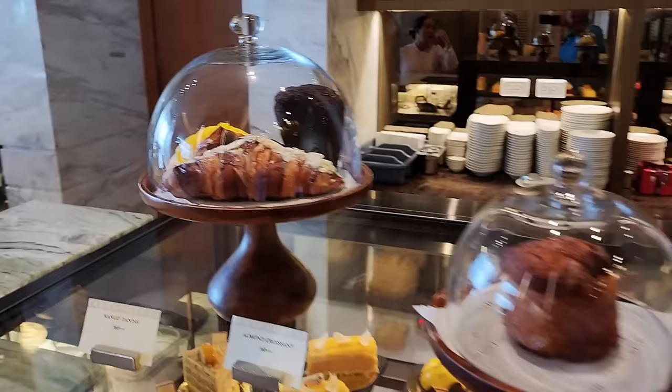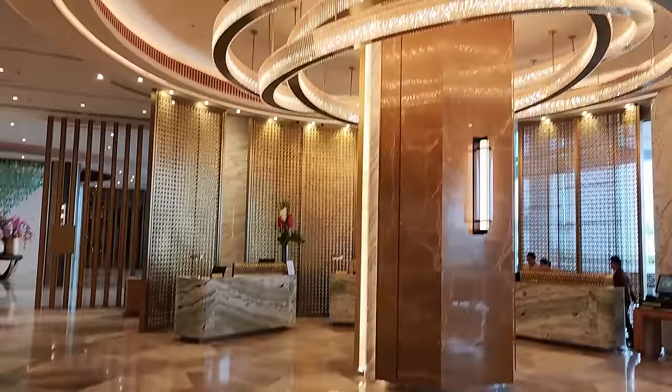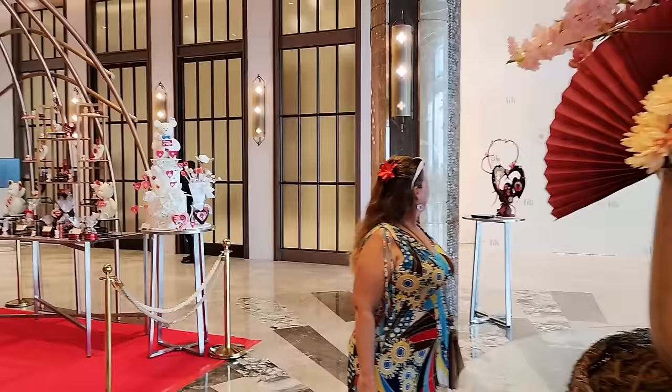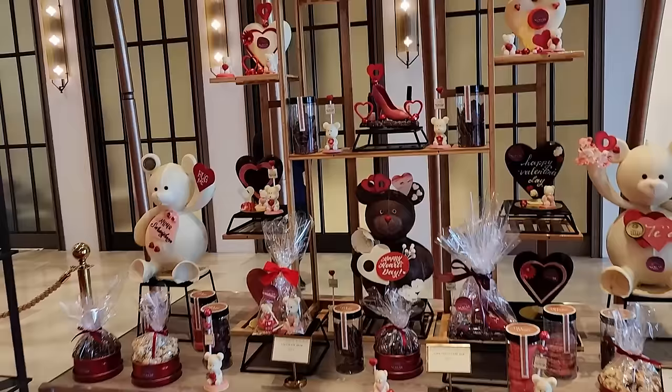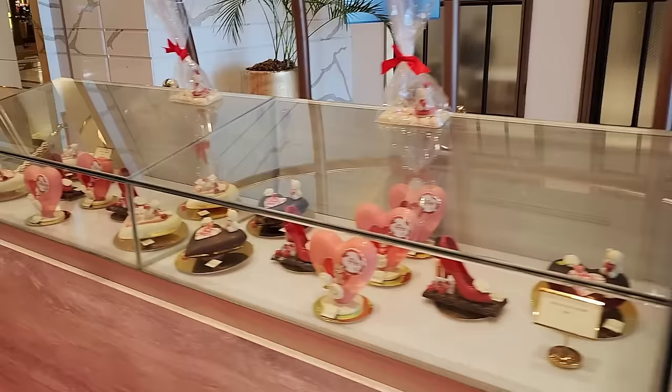Real croissants. Oh, it's an almond croissant. Wow. Oh wow, that's bling. Stunning. This is a reception. Diamond rings. That's what it is. Like three of them. Symbolizing something, no doubt. Oh man. Not sure if it's a chandelier or an artwork. Wow. But it's complimented well by a pretty lady. Oh wow. I think this is the entrance. Edible gifts, possibly, I don't know. Oh, that's definitely edible. Oh wow, look at this.